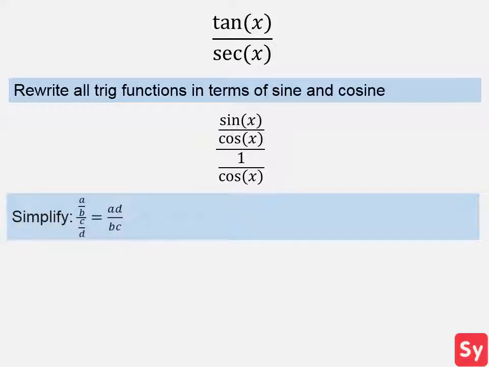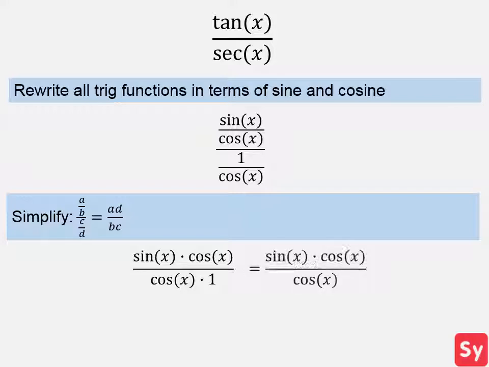Next, we simplify this fraction using this identity to help. We get sin(x) times cos(x) over cos(x) times 1. We can simplify this more to be sin(x) times cos(x) over cos(x). Next, we simplify by canceling out the cos(x) in the numerator and the denominator and get sin(x), which is our answer.